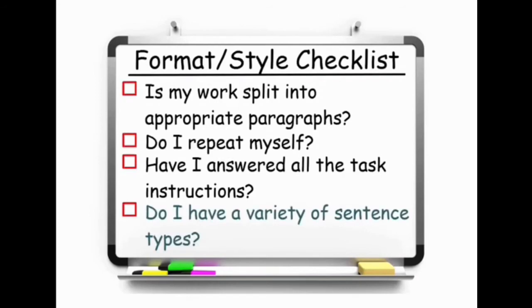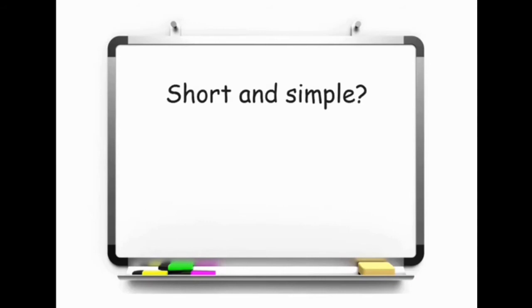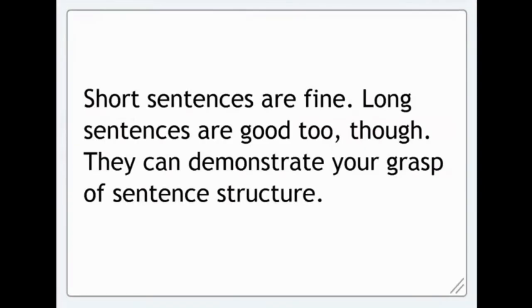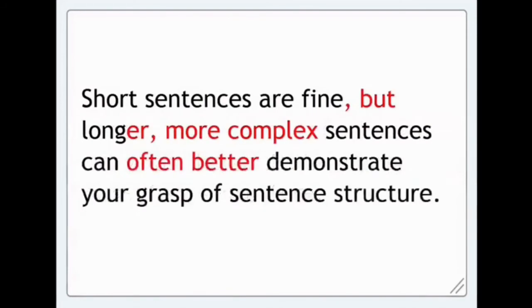Do I have a variety of sentence types? For example, are all my sentences short and simple? Or do I change things up with longer, more complex sentences? Take a look at this. Short sentences are fine. Long sentences are good too, though. They can demonstrate your grasp of sentence structure. I could change that to, short sentences are fine, but longer, more complex sentences can often better demonstrate your grasp of sentence structure.